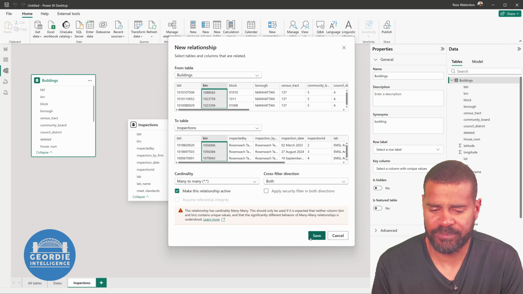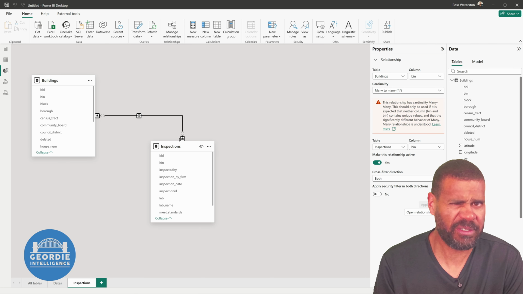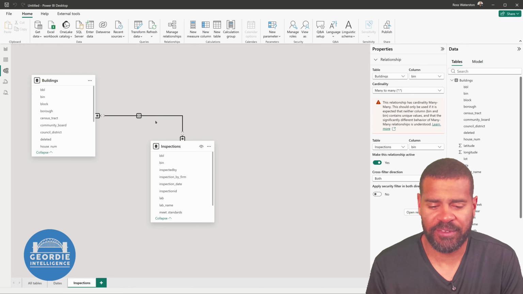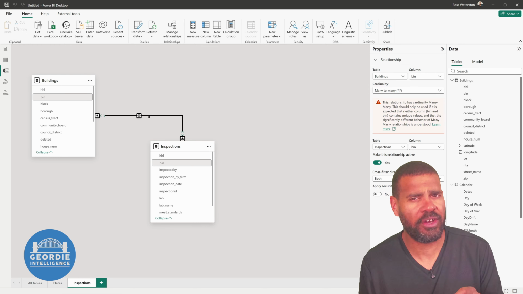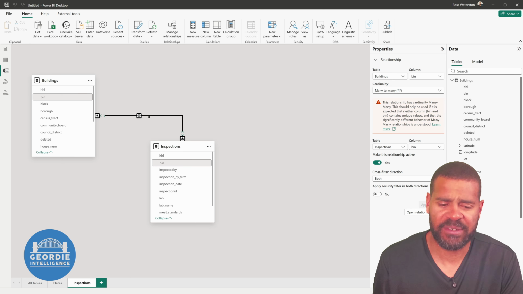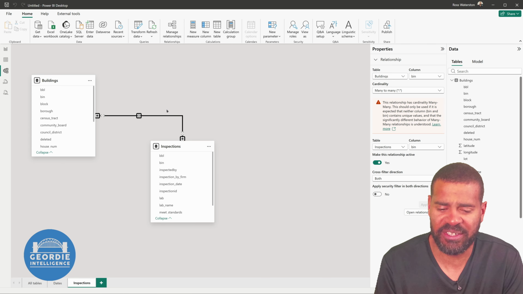And that will work. Still not happy about it, is it? Still saying something's not right. We can explore these further, but you can see it's pulled something through. So we have a relationship, but it's not ideal. So we do definitely need to do something more around these to piece together and get this working right.